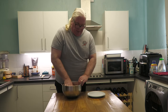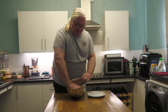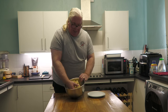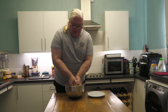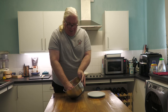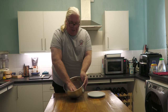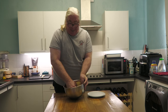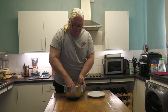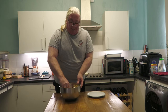You don't want to work this too much at all, so I'm just pushing this together, literally just pushing this together. Getting all the scraps that we can, because it'll all stick together. There we go. All the pieces. The trick to a light dumpling is to not knead too much and not to work it too much. So, the idea now is to make golf ball size pieces.